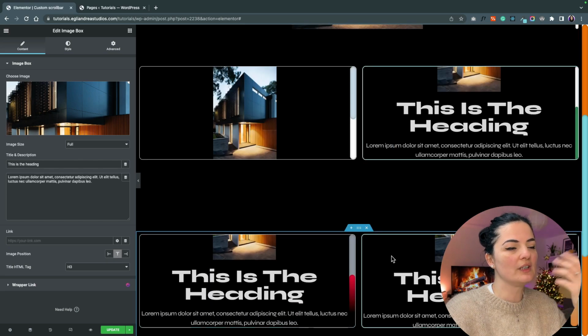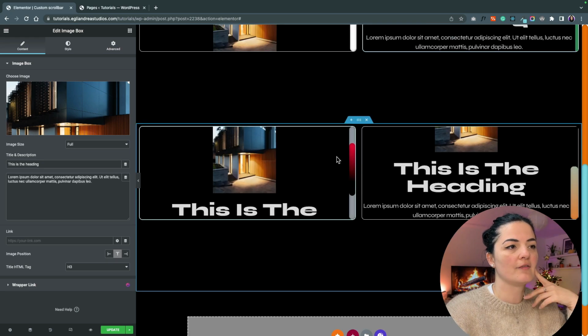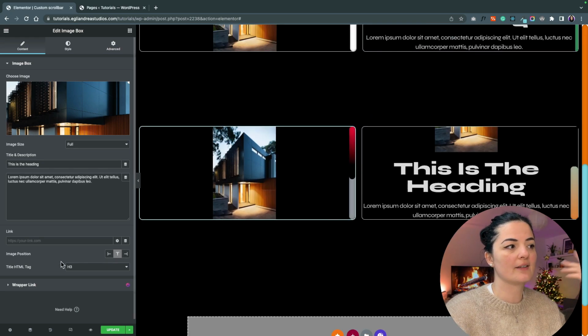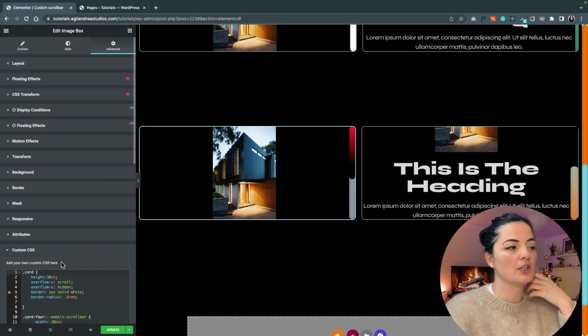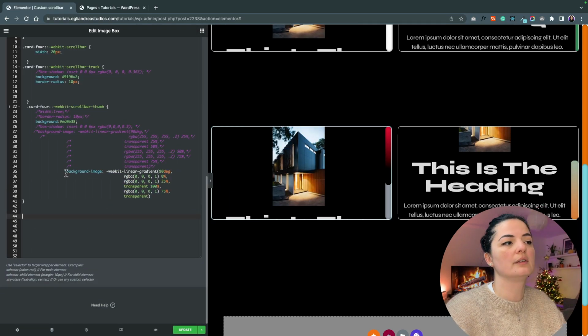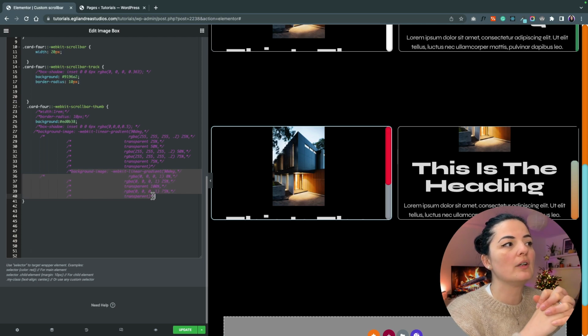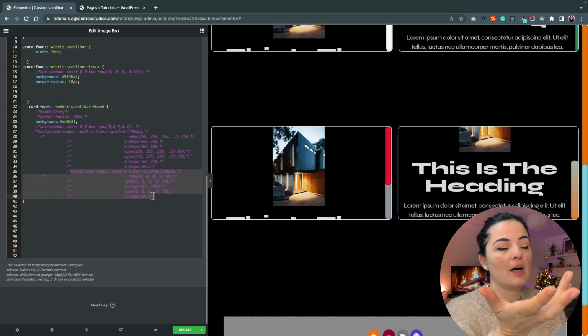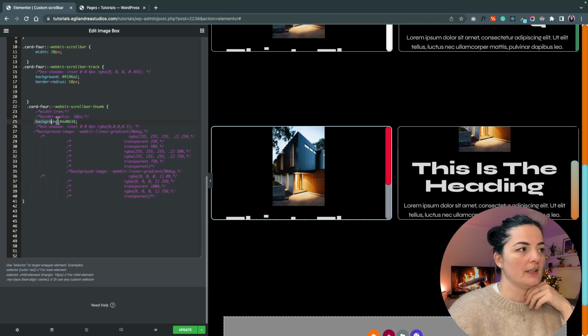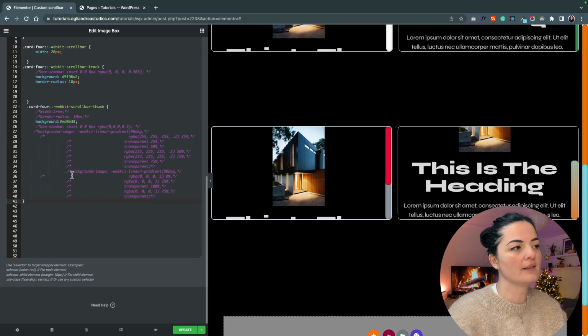Now let's move on to these special ones. This one, for example, has a gradient effect, which can be easily achieved. This is the code for the gradient. Let me just delete it to see what happens. Now we only have the background color of the bar, which is this one right here, and then we add the actual background image, and let me just uncomment this. And now we have the gradient effect.